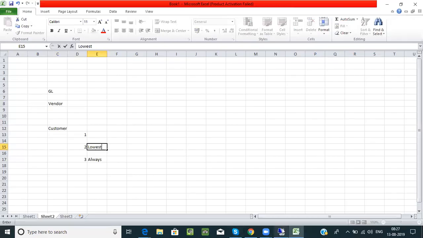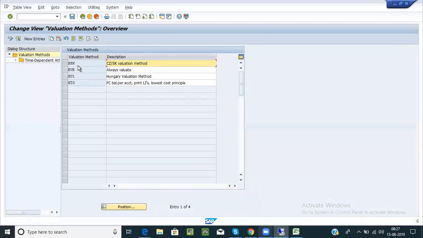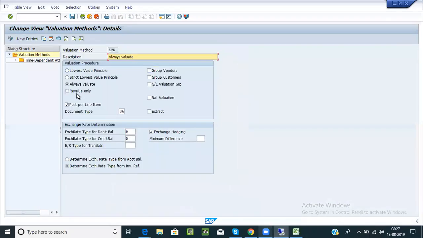In the foreign currency valuation method, we have seen this part right here. In this, we have considered always valued. But there might be a situation where you want to consider a few GLs at lowest value, some other GLs in another way, and all vendors and all customers likewise.